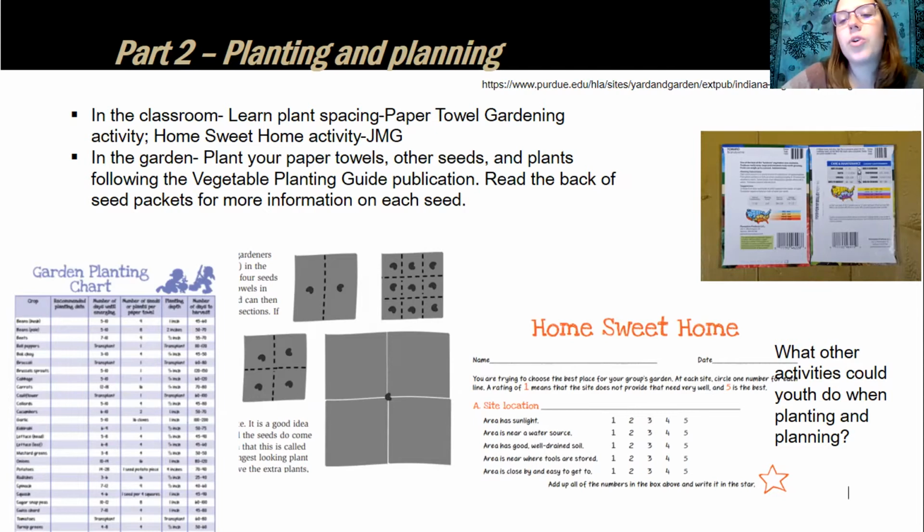Or even if your site's put in place, you can have them do the site assessment on that garden plot to see how good of a site it is, and maybe compare it with some other theoretical placements if you want to expand, or comparing it to a site that maybe wouldn't be so good, so they can see the difference between a good site and a not so great site for putting a garden in. And so both of these activities are from Junior Master Gardener.